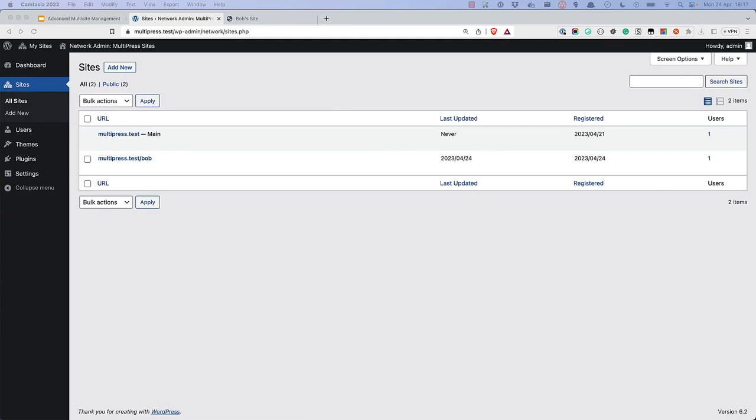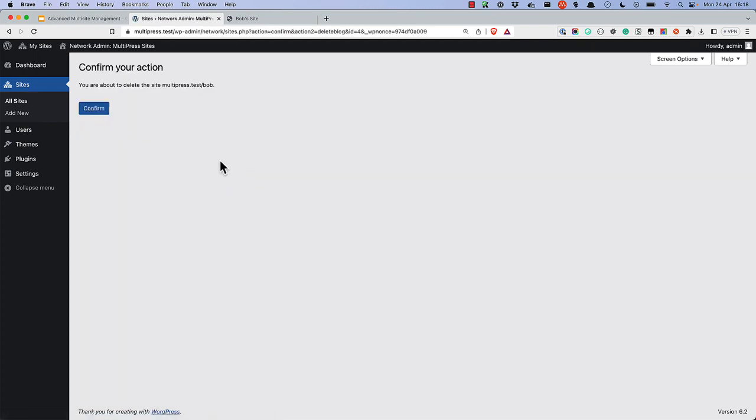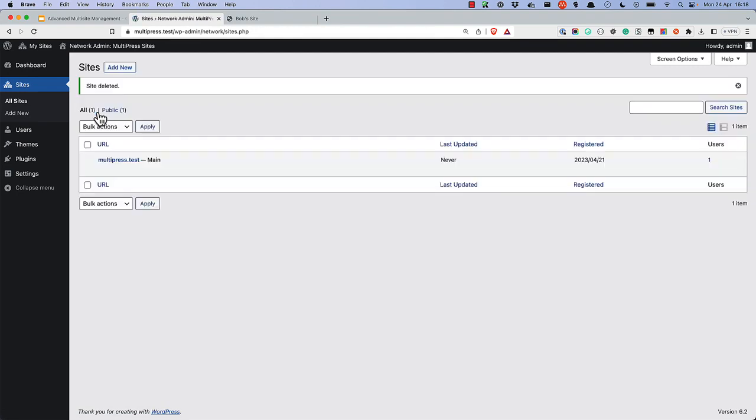It's also possible to convert a multi-site back to a single site install. This is useful if you no longer need the multi-site functionality but want to retain the original site. If you have other subsites, it might be a good idea to export them to single site installs first, and then delete the subsites, as this will delete the subsite content tables. Additionally, delete any users that were created for the subsites.